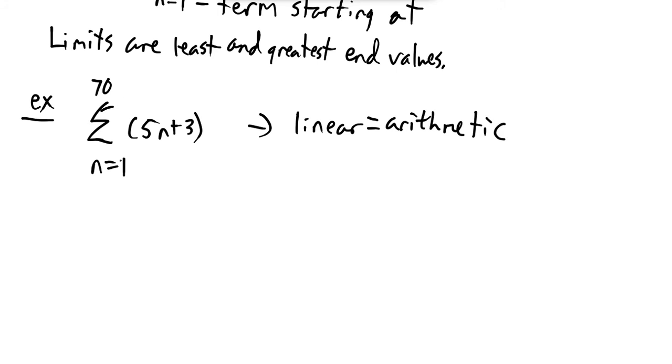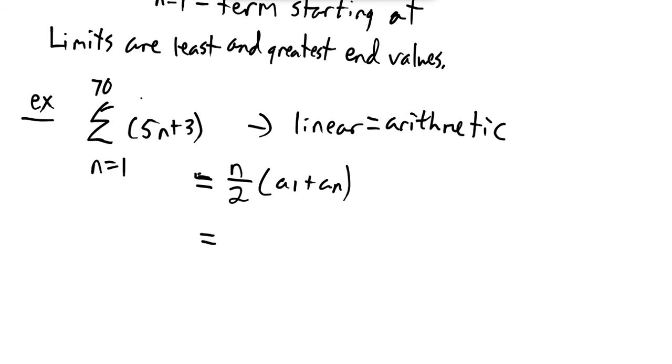Right, so this is what we have. Now what we're going to say is this is equal to that equation we had before. So this is equal to n over 2 times the first term plus the last term. And now, this isn't 1 and this isn't 70, we're going to have to substitute these in to figure out what it is.